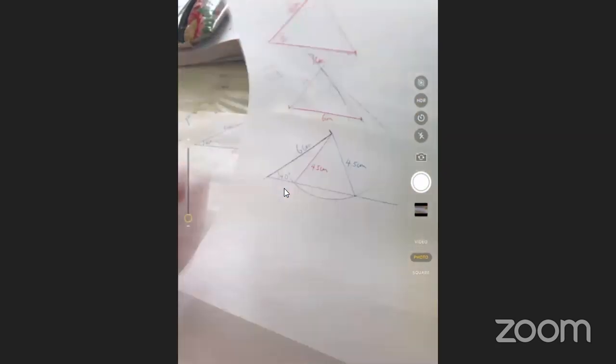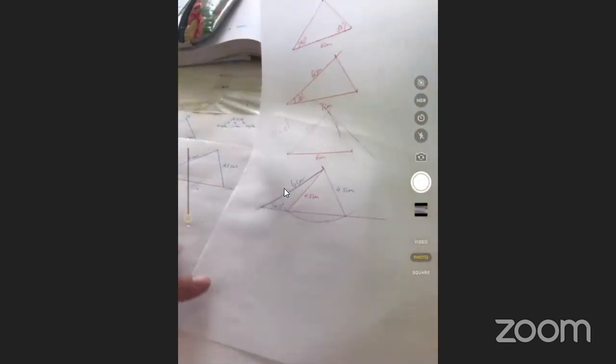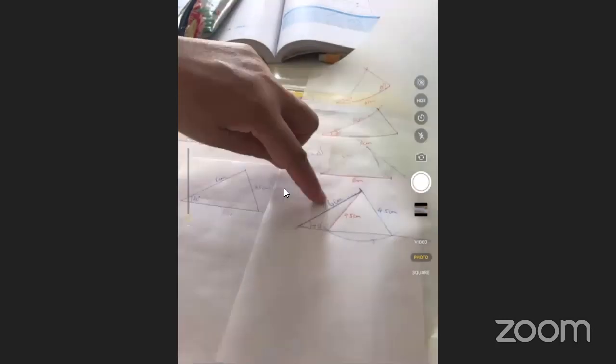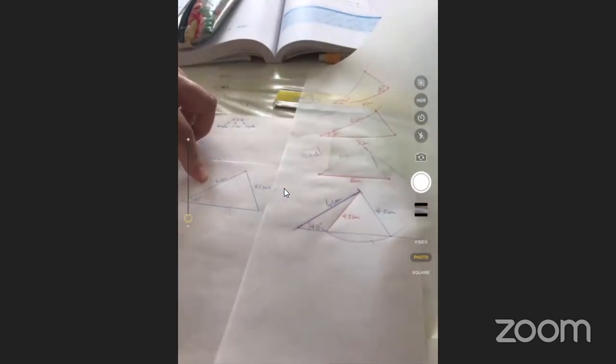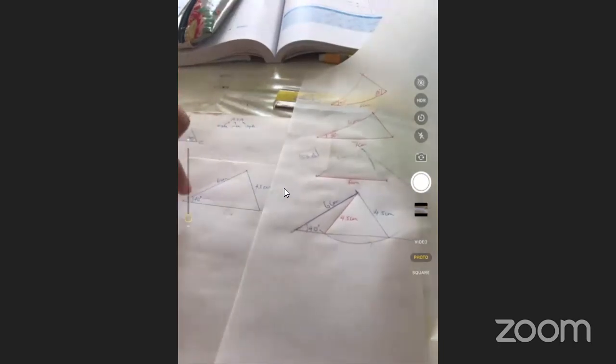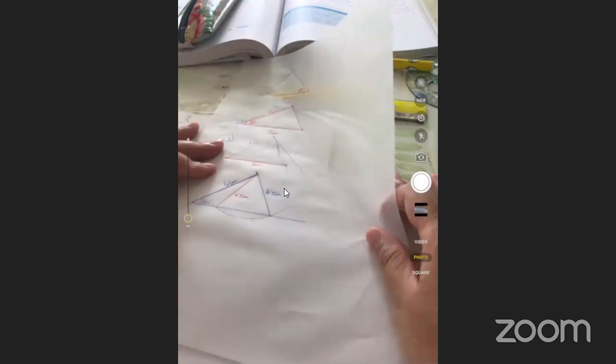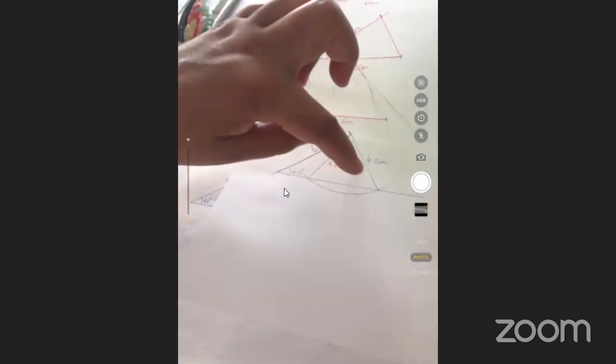Can you see what's going on? Now, of course, if you compare these two diagrams, I need this angle 40 degrees. Okay, this angle is 40 degrees, right? And then I need the length next to it, 6 cm. Okay, this is 6 cm, right? And then the length opposite to 40 degrees. Of course, if I take this one, then they are the same triangle, congruent. But I just need the length opposite to 40 degrees to be 4.5 cm.